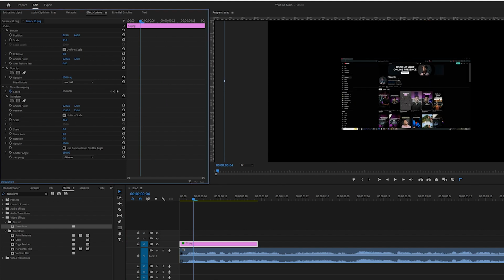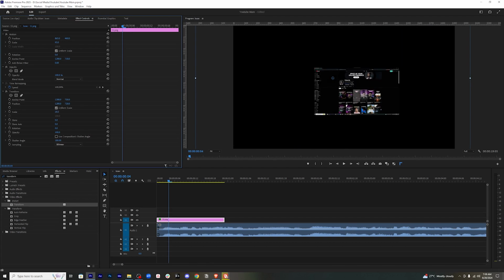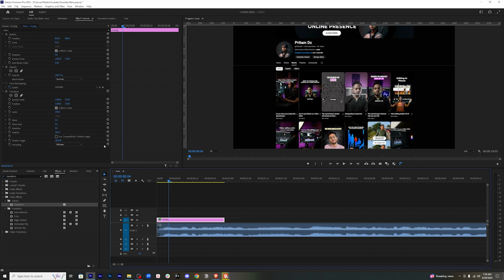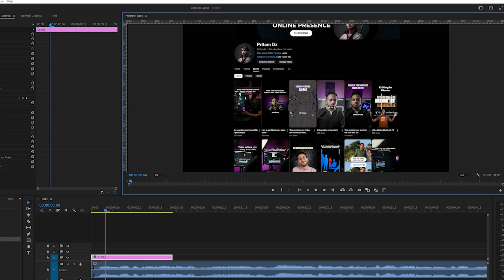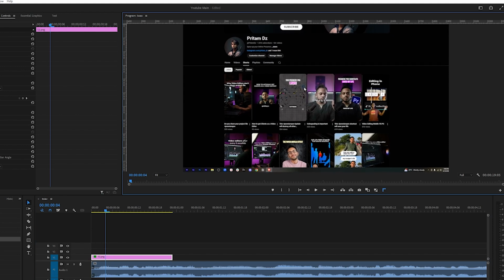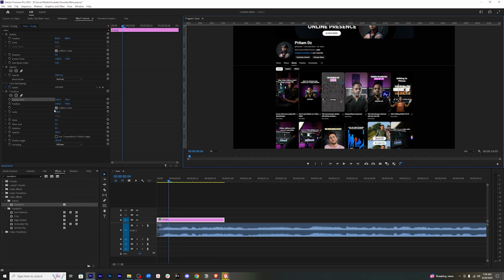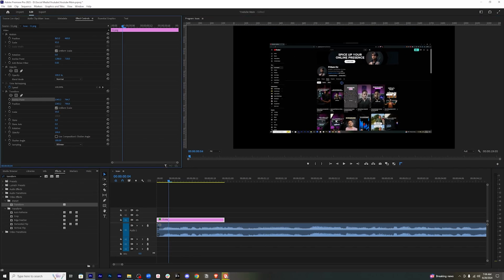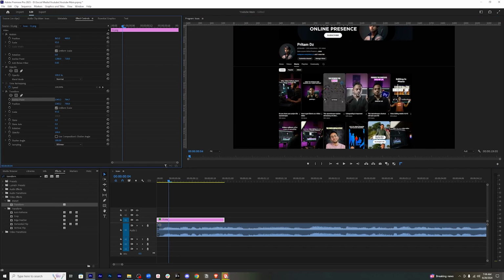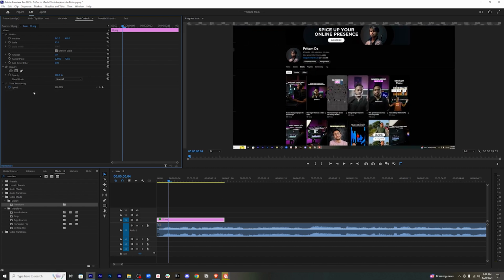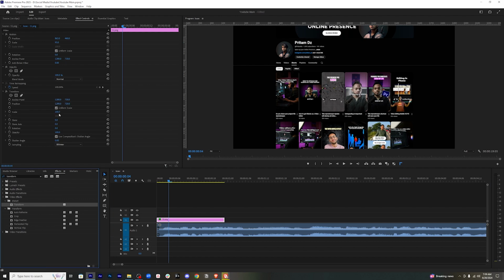Now you will see that if you just do the scale, it is not scaling from the center because the anchor point is not at the center. So first we'll need to click here, select the anchor point here and bring this blue thing to the center of the screen. This as well. The second one as well. Overlap both the things. Now you see that it is still not in the center for some reason. So this is a bug that happens sometimes in Premiere. I'll just delete the transform effect again, drag it, click on the anchor points, drag this blue thing to the center.